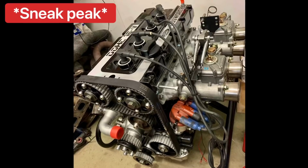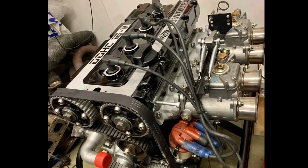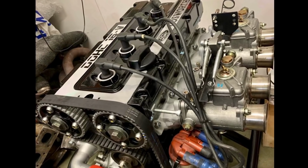Here's a sneak peek for everyone that stuck to the end of the video. This is the Mark 1 RS 2000 Cosworth YB engine I'm going to be doing a full episode on in the future.